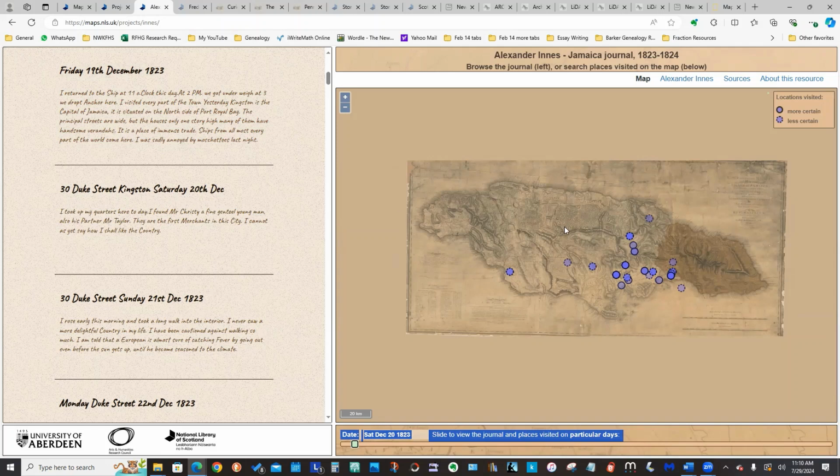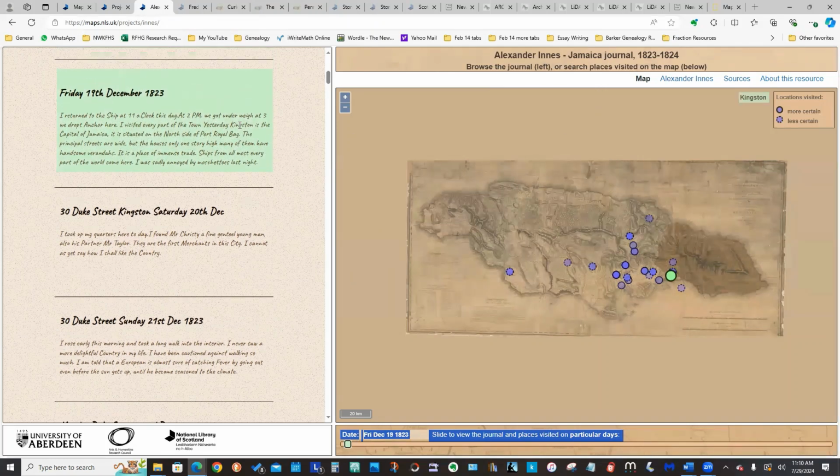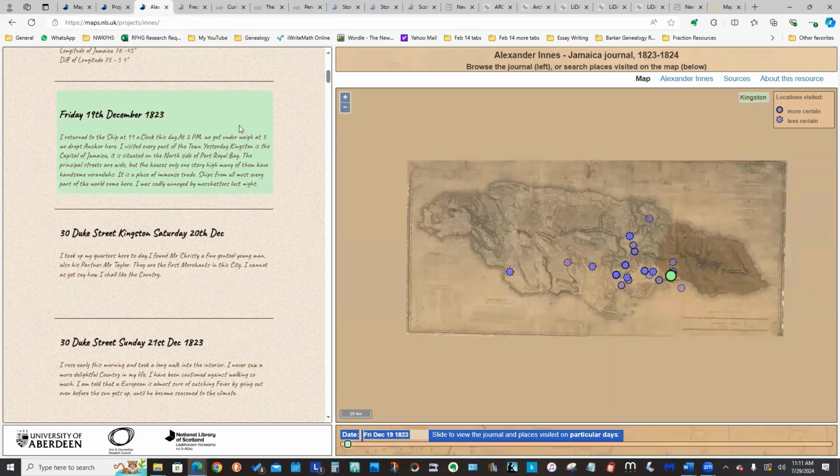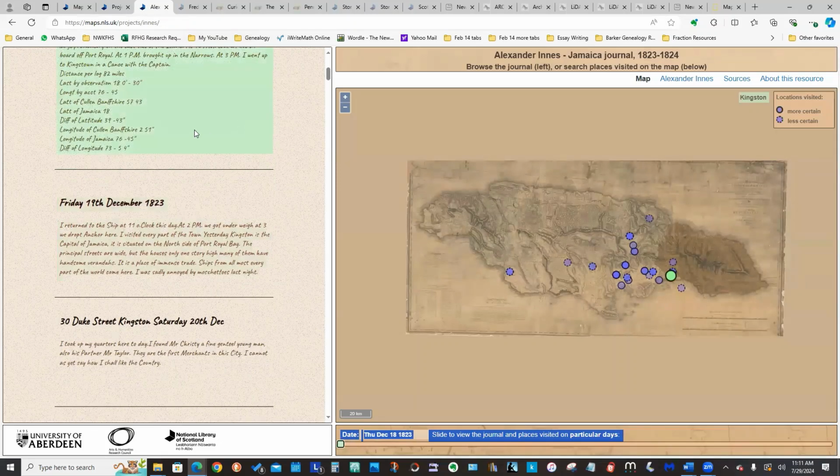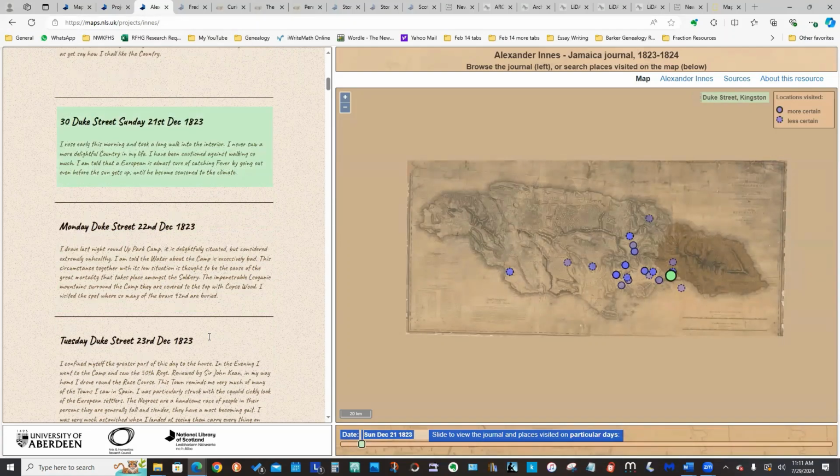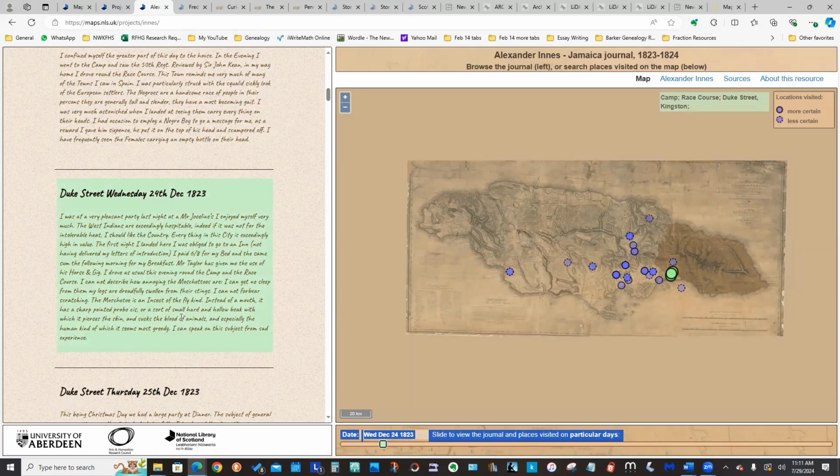and what they have done is they have used this historic map on the right to link with these blue dots to entries in Alexander Innes's journal for the time when he was in Jamaica. So you can scroll through the journal and you notice as I click on a journal entry, it's going to highlight particular spots on the map.